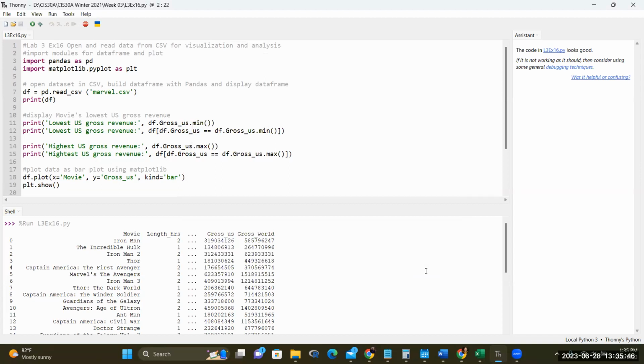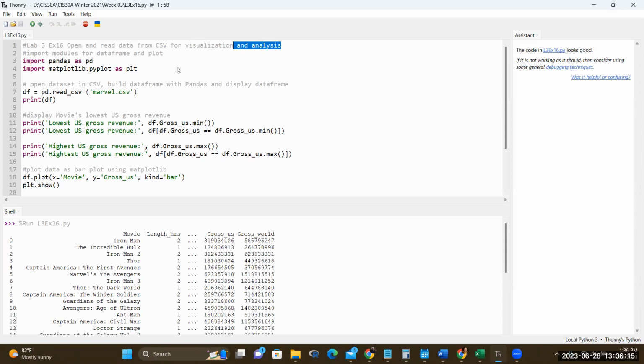So next I'm going to explain the code or the script. In this program, we're going to read the data from our CSV file that we downloaded and saved in the same folder as our script. We're going to graph it, and we're going to find the highest and the lowest revenue for the US gross for the movies.